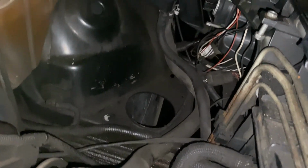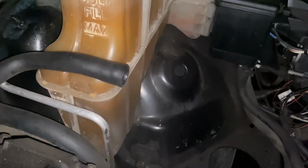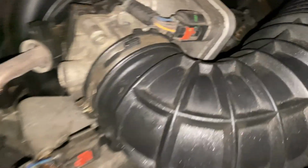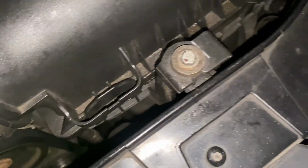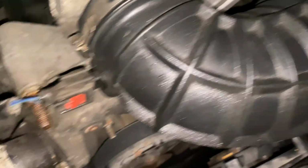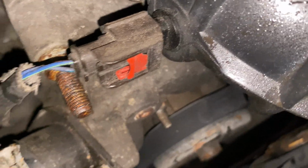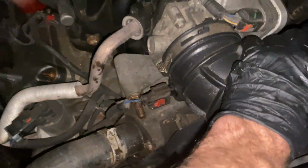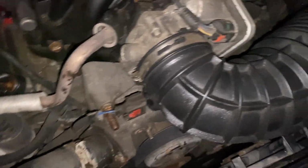Now we can put the air box back in. Connect the hose, tighten it on there. Alright, so I got the air box in. Bolt it there. Put the air hose back on. And don't forget to plug that back in, you're gonna need it. And I also tighten that, so it should be nice and tight on there now. Alright, so everything is done under the hood.